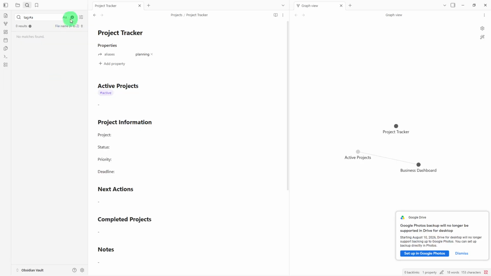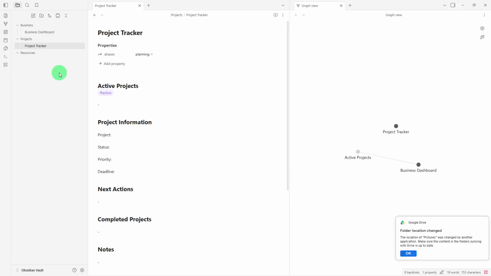For templates like a meeting note template, a project post-mortem template, a client onboarding checklist, I create a template subfolder inside resources, make notes for each template, and then link to them from the library. That way, when I need to run a meeting, I open the template note, hit make a copy from the more options menu, and drop it into the right folder. I've wasted too many hours recreating meeting agendas before I set this up.